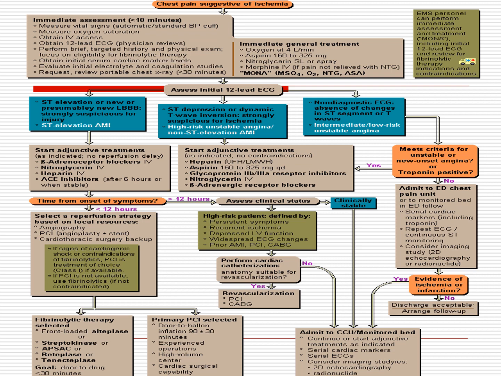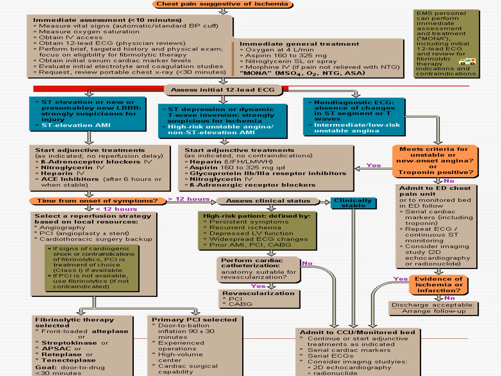You're basically looking at what's going on within less than 10 minutes. All these things need to be accomplished. Like I said, MONA is just an initial general treatment, the immediate general treatment if you have chest pain and you're pretty sure it's cardiac related. Oxygen obviously isn't going to hurt anything. Aspirin, make sure the patient doesn't have any allergies or isn't on any blood thinners. Nitroglycerin, at the worst, might give them a headache. Morphine is going to help with the pain.